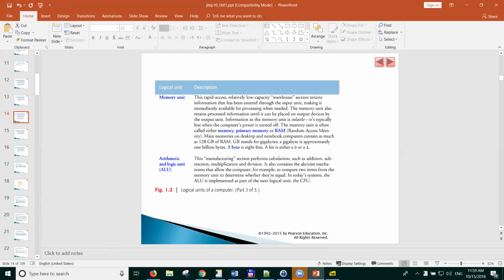Then there's something called the memory unit. The memory is what stores your information in short-term memory. When I say short-term, I mean that inside of the computer there is a part called memory, and anything that you see on the screen has to go through memory in order to be processed or shown on the screen.